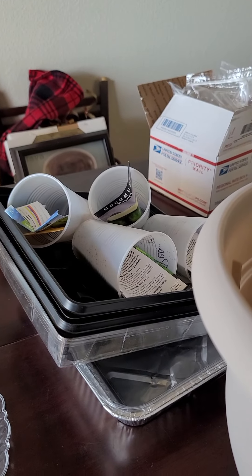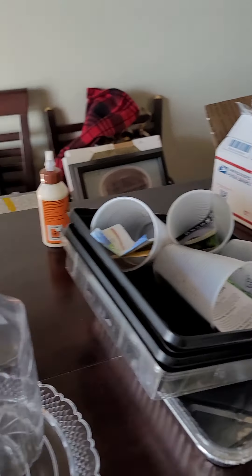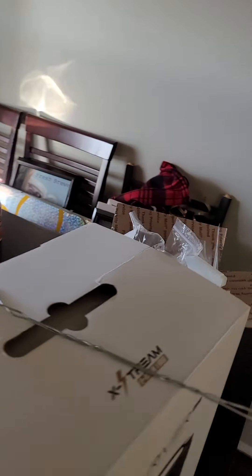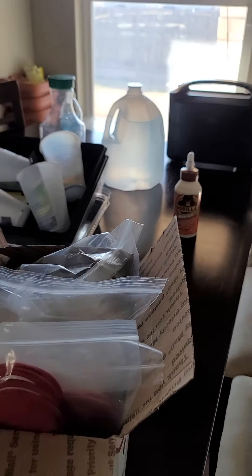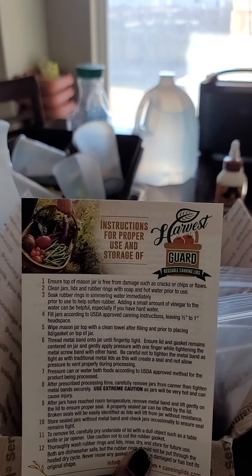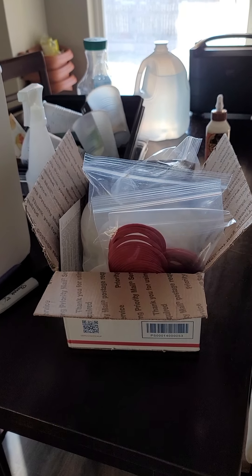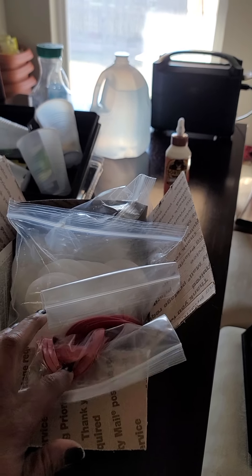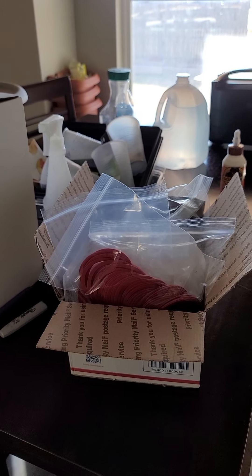I still got a few things that I'm thinking about starting here. Got some seeds in the mail — a seed box over there because, yeah, your girl got a problem. Let me show y'all what this is. Back in August of 2021, I ordered these — Harvest Guard lids. Now, August 2021 I ordered these. Do y'all know I got these things on the 6th of February? I ordered a 70-pack of wide mouth and a 70-pack of regular mouth. I just got those. I got plenty of jars, and we're going to see how these are going to pan out.